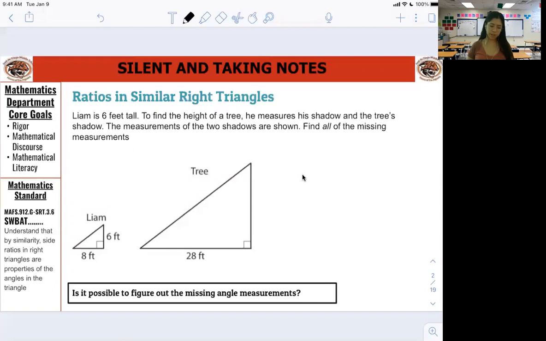All right, so let's start out with just seeing, we know that these two triangles are similar. They are similar because I told you that they are. And what can I start by doing to figure out a missing side length? Is there an equation I can set up? Is there a proportion I can set up? What can I do?